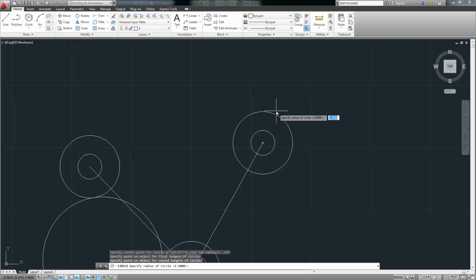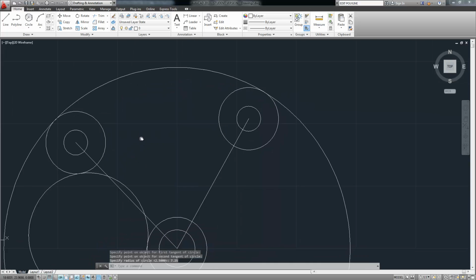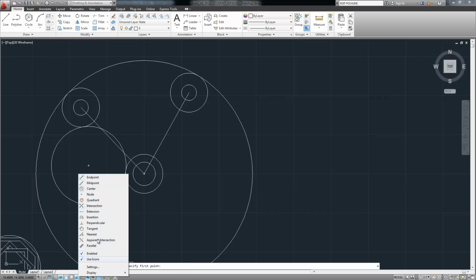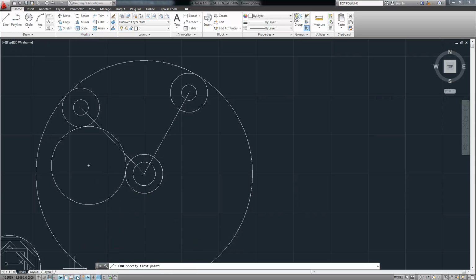That's 6.5. It's going to be 6 plus 1.25, because 1.25 is the radius of the outer circle, so that's 7.25. There we go. There's a line that connects right here. That's simply going to be a tangent line. So turn off center, turn on tangent, tangent, tangent, hit enter.